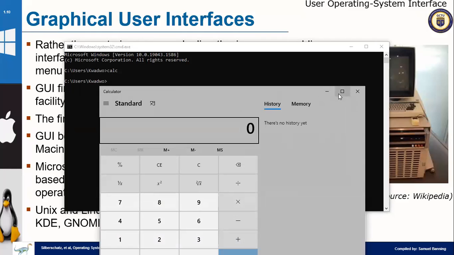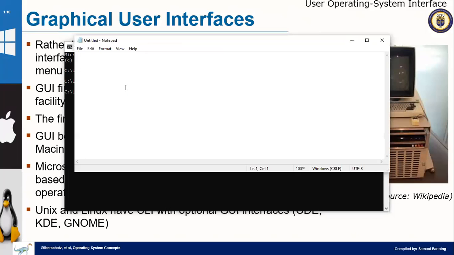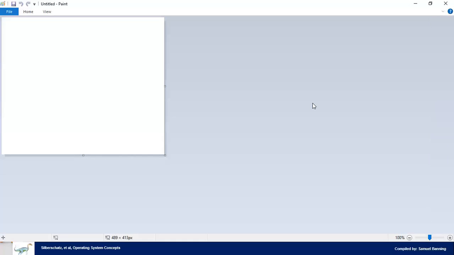Again, let me use the command prompt to execute another application. Assuming you want to open Notepad, you can simply type notepad here and press enter. It will open Notepad for you. If you want to open, let's say, MS Paint, you can just type mspaint and it will open the Paint application for you.